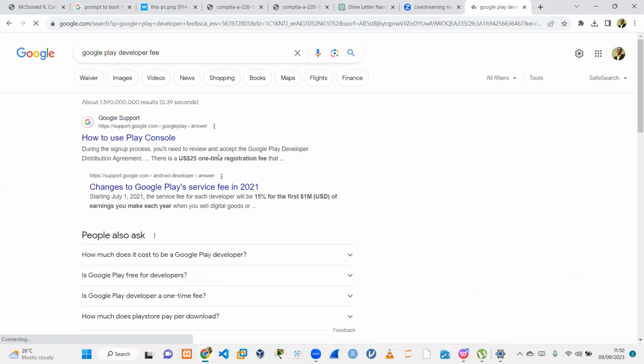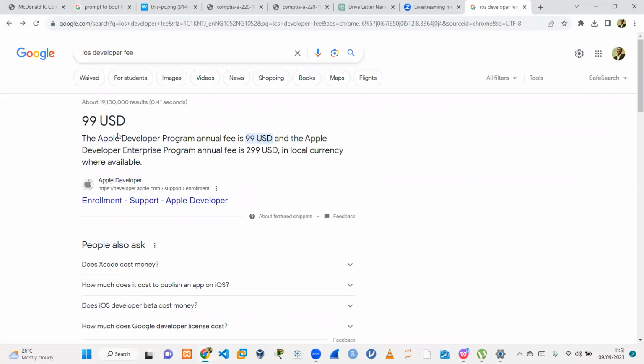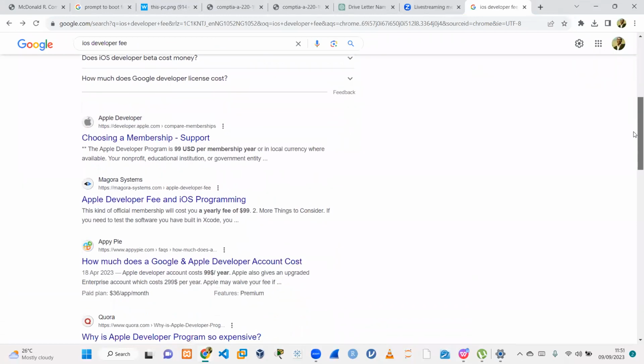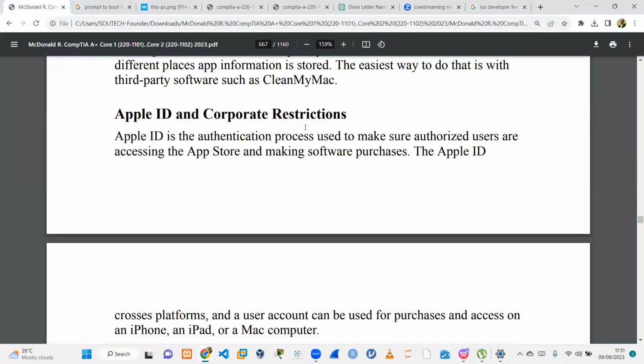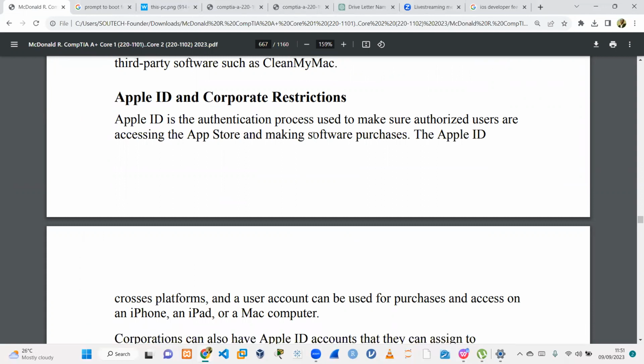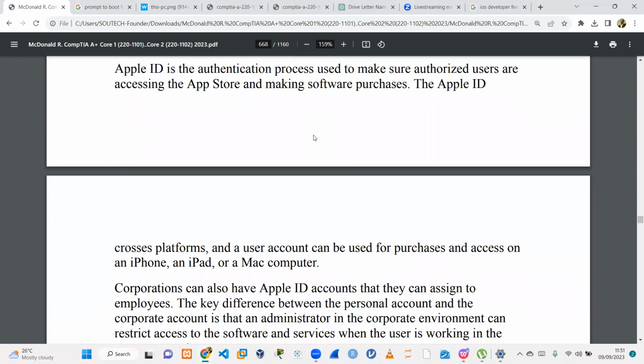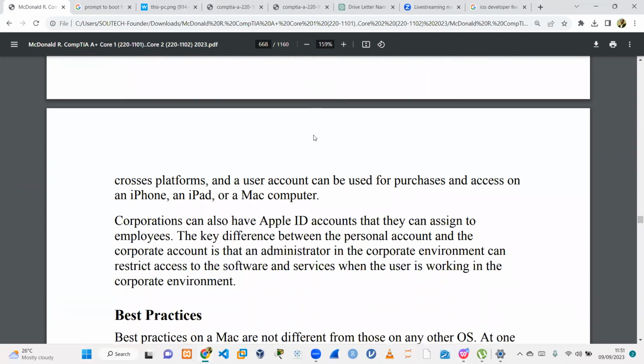So once you pay this, you could easily upload. Even paying the $99, the process to onboard and be able to upload an app is a terrible experience. It's very, very stringent. There's a lot of much ado to it. It's because of their restrictions. Apple always wants top-notch quality apps on their platforms.